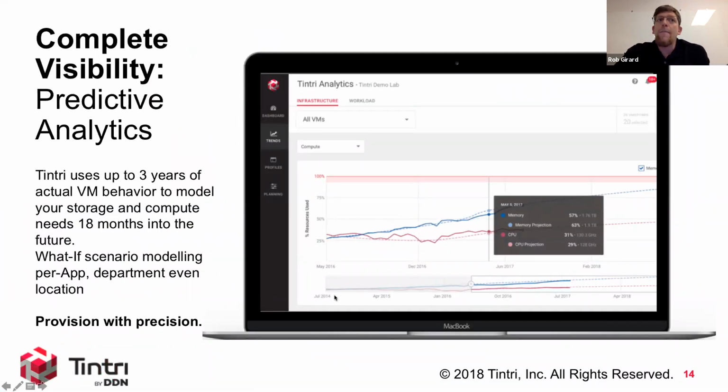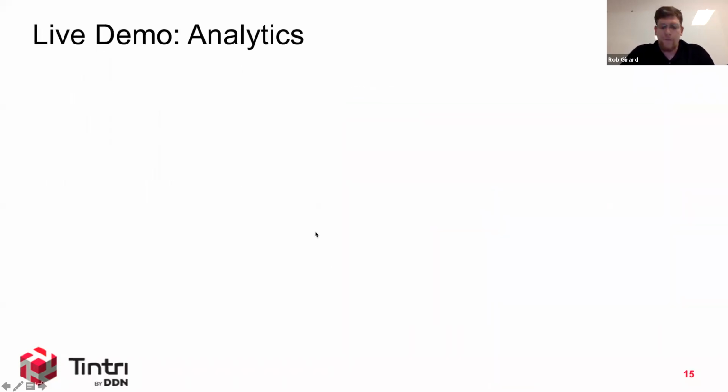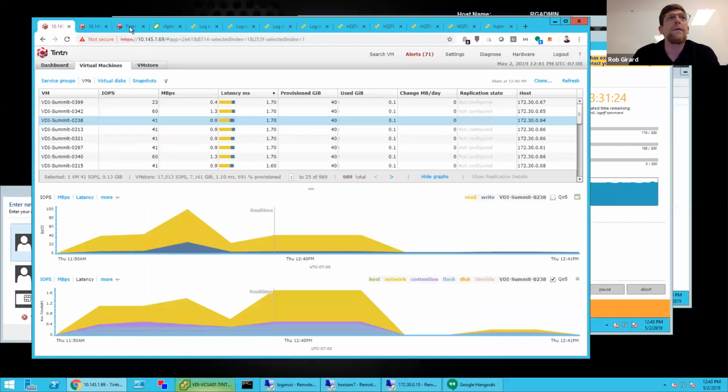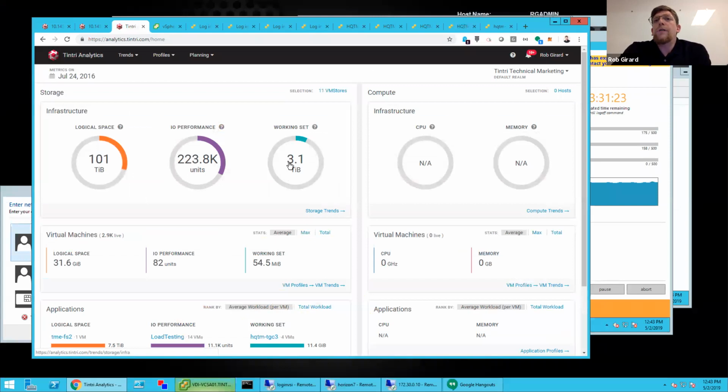Analytics, so like I mentioned, 3 years going back. So we've got a great planning tool in here. We've introduced CPU and memory as well, even though it's not a storage thing. It is, I think, helpful to customers to see things the way that we put it. And I think that our approach is incredibly simple. You do not need to know anything about storage to operate this. It's NFS. You put it in.